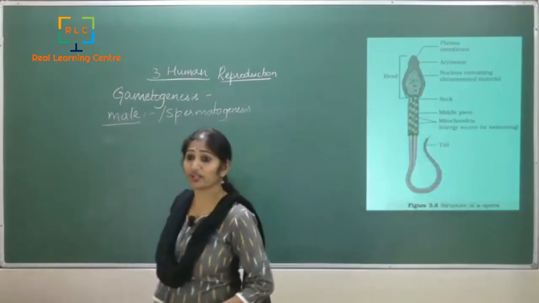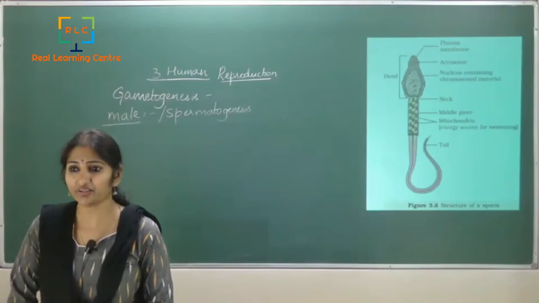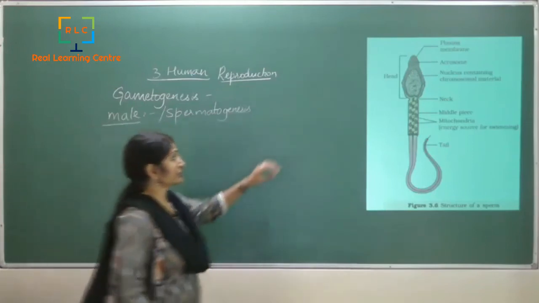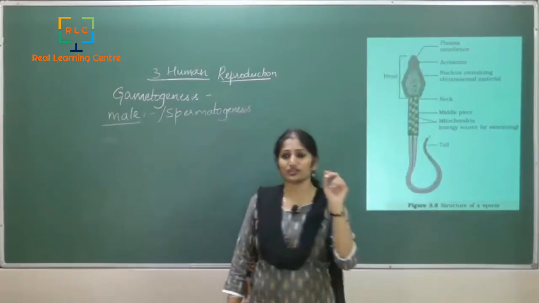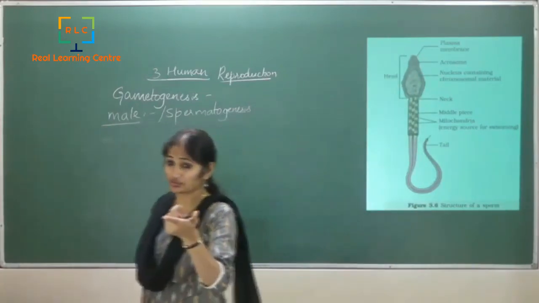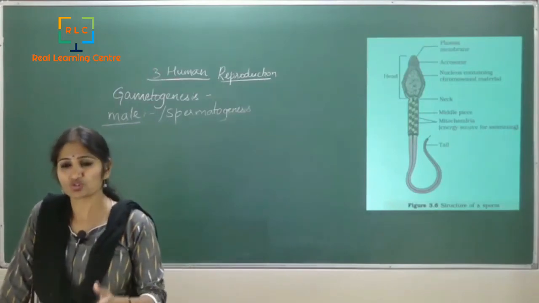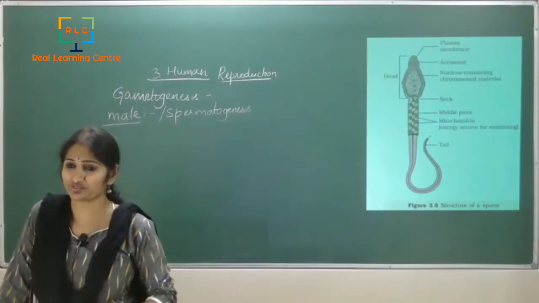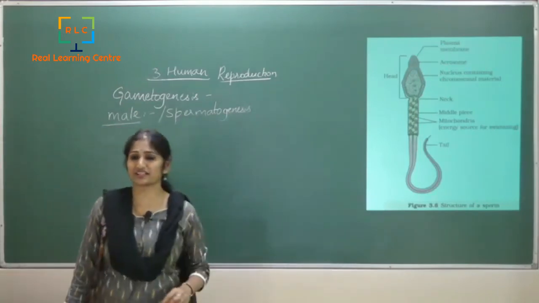Obviously it has to have that, right? You see the plasma membrane that is present there, and the neck region is the region where the chromosomes are present. Okay, not chromosomes, actually there is this haploid nucleus that is present inside. So the haploid nucleus is present inside this neck.